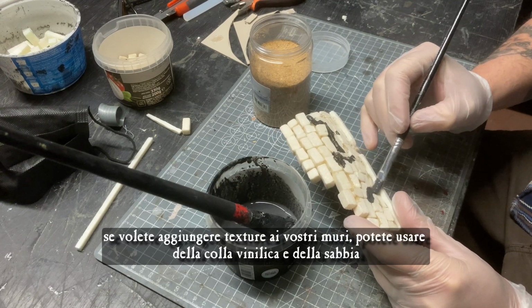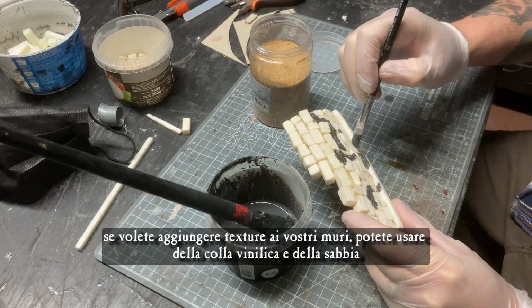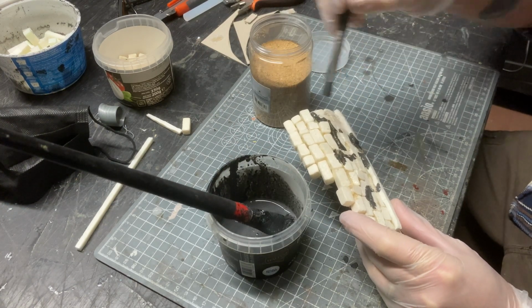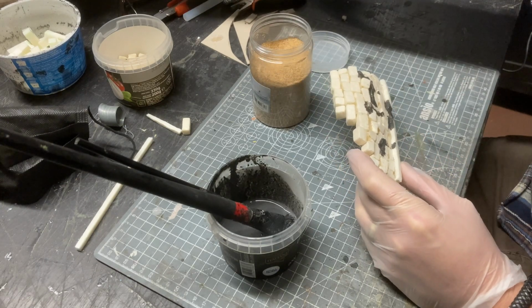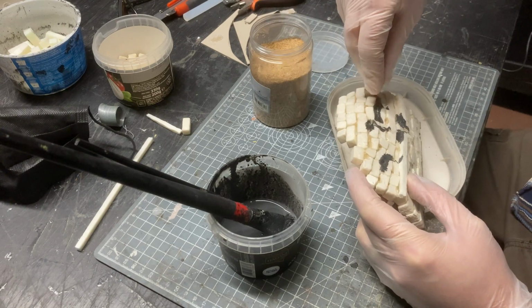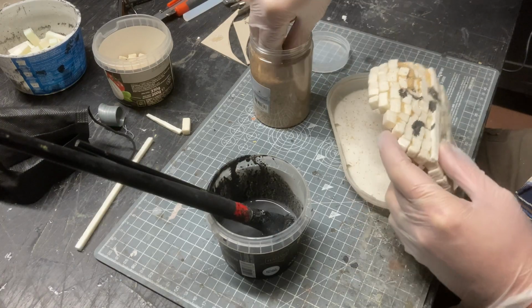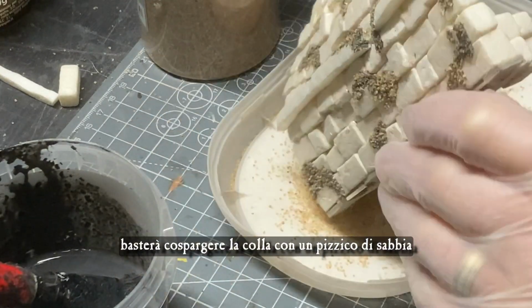If you want to add texture to your walls, you can use some wood glue diluted with water and sand. Just sprinkle the sand on the diluted glue.